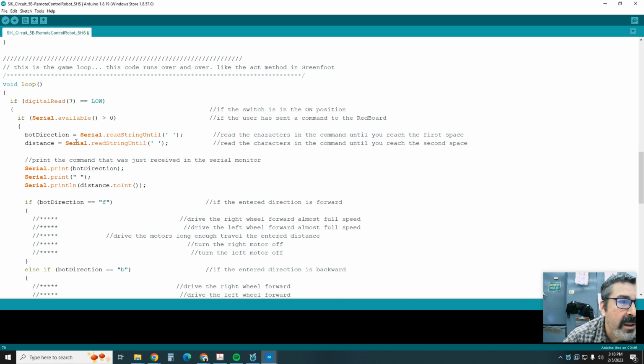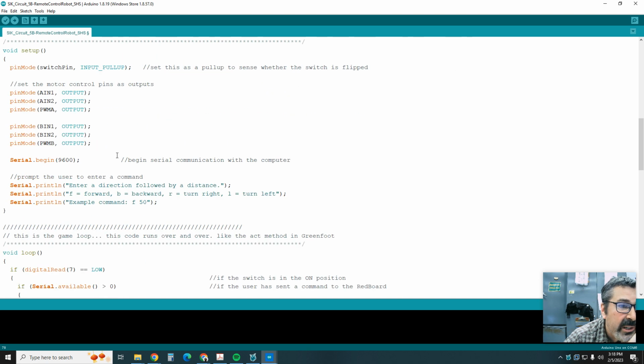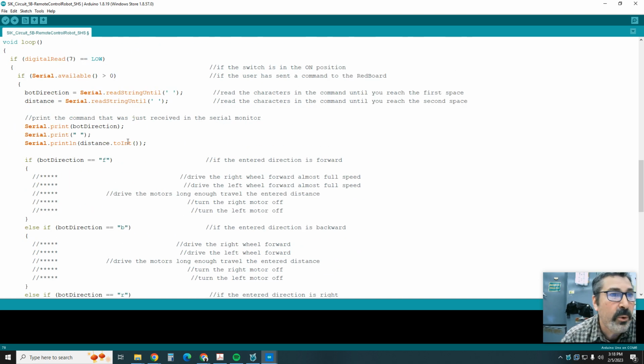And notice we're typing everything into the serial. It's getting it as a string. So even though we typed in a 50 or whatever it was, it's reading it as a string, right? Because we're typing in letters and numbers, and everything there is considered a string. So at any rate, it's storing it in a string. So if we look at distance up here, it's a string, okay, which we're going to have to convert later on.